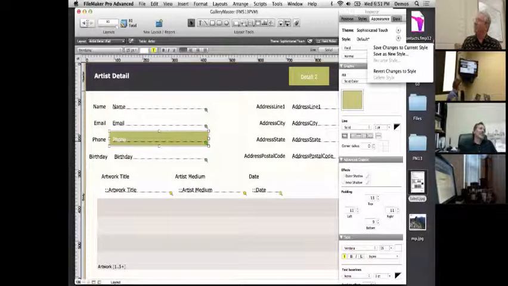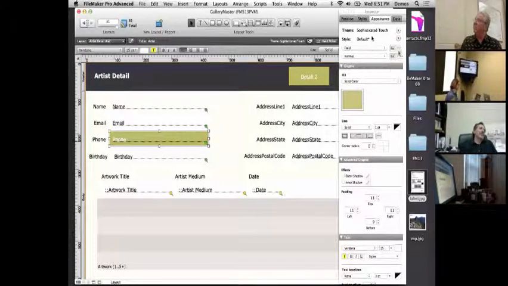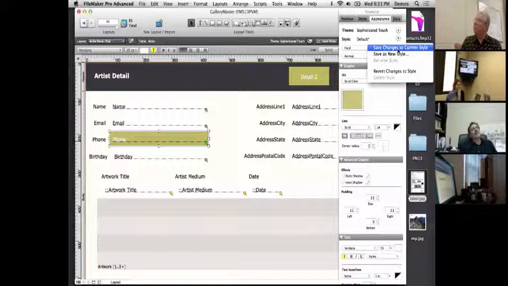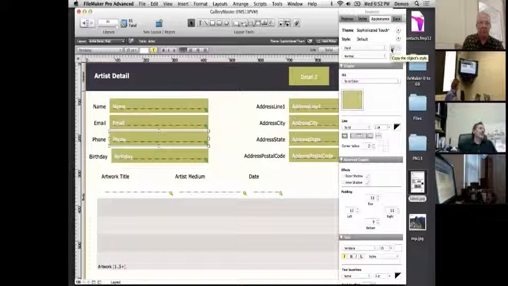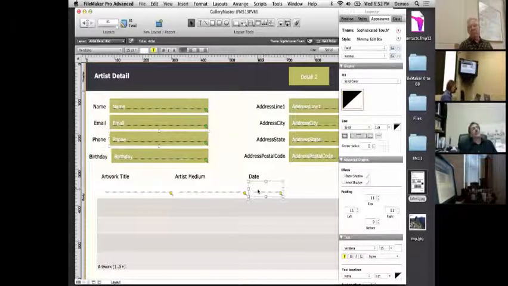So now I've got some choices. I can create a new named style, or I can save this change to my current style. So if I make this change, or I can revert, I can say, get rid of it, I decided it's ugly. But if I save changes to the current style, all the defaults, everything that's default field text is going to change. In fact, there it all changed. And you'll notice the default property has some other things. Because my minimal edit box was based on default, my text turned white.